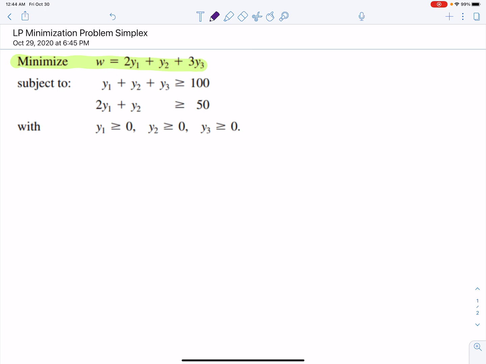Also, look at the constraints. Now the coefficients of all the variables are non-negative, just like before. All of the constraints have to have greater than or equal tos, and all coefficients and numbers on the right-hand side must be also non-negative. And of course, you also have your non-negativity constraints.